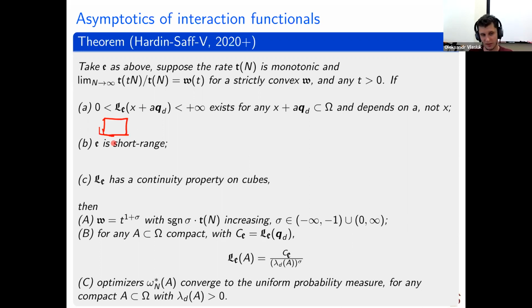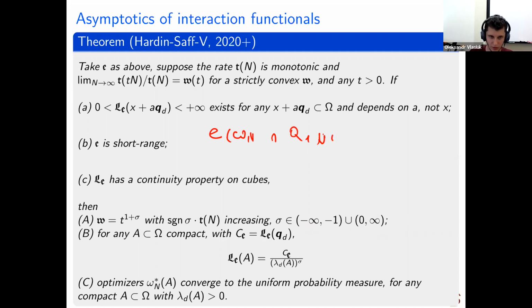E also has to be short range, right? This is exactly what I said about different parts of the set not caring about each other. So if you have a set and you intersect it with a couple of cubes, all right, then we're going to ask that energy of E of the part of your configuration. So say we have configuration, it's everywhere in the set, right? And the idea is that for B, we're asking that E of omega n that, oops. Okay, let me erase this because, okay, so E of omega n that intersects two cubes.